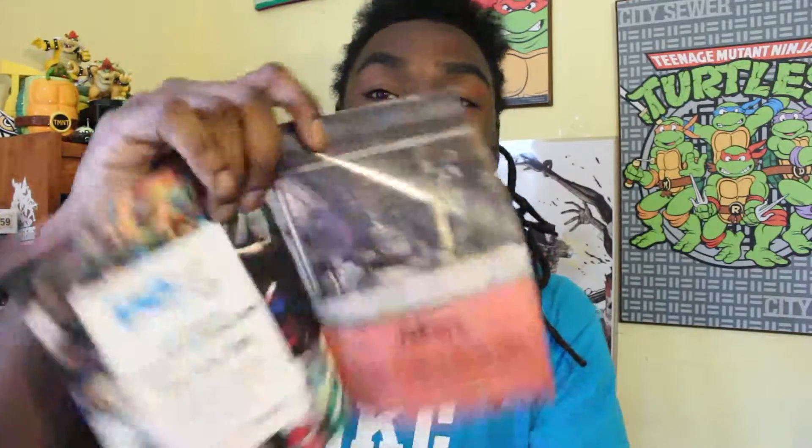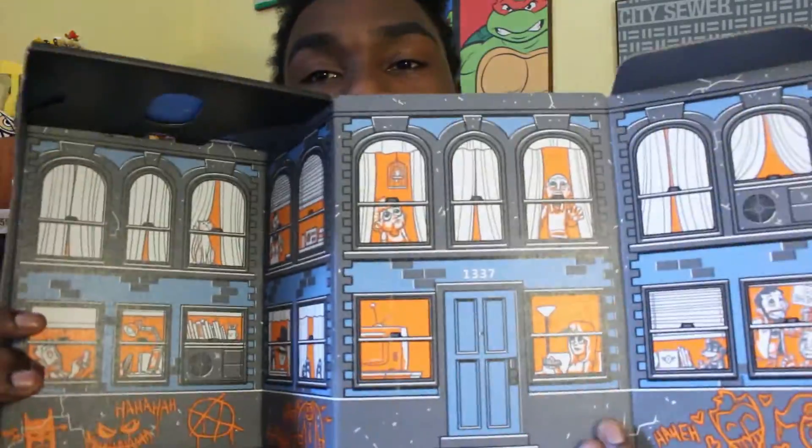Finally, we have the Loot Crate magazine that basically wraps up and lets you know everything that was in the crate. We got some advertisement here for Pax Prime. Fallout 4 limited edition crate — coming soon, what? Oh my God. "Hey Vault Dwellers, we're so excited about Fallout 4 that we're putting together a specialty crate pack with some rare, exclusive Fallout wearables and collectibles. We'll be sending out an email with more details soon. So crack open a Nuka Cola and keep your eyes on your Pip-Boy." I'm glad I read this and didn't just skim over it because there's gonna be an exclusive Fallout crate. If you're not hyped for Fallout 4, there's something wrong with you. Also, the box folds up into some sort of haunted joker house. You guys gotta order a Loot Crate and put it together yourselves.